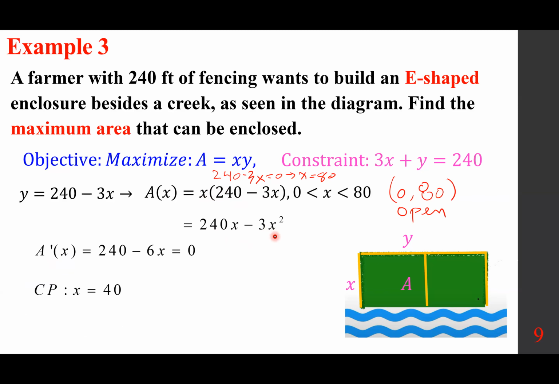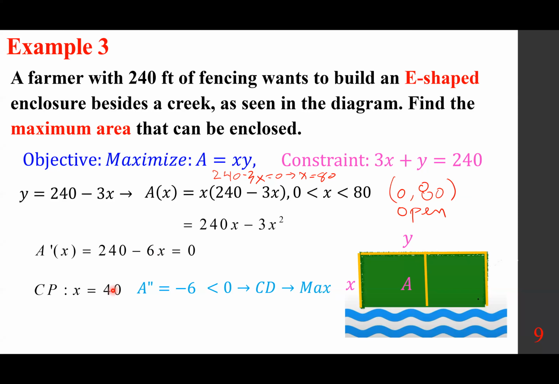We can do the first derivative, but it's easier to do the second derivative test. A double prime is negative 6. Negative means concave down, which means maximum. So I hope you see why we learned this second derivative test. Of course, this is a constant. If it involved x, we would have to plug in this value. We will look at those cases. So the critical point x equals 40 is the only critical point, and it's going to maximize. So not only is it going to be a local maximum, it's going to be an absolute maximum.